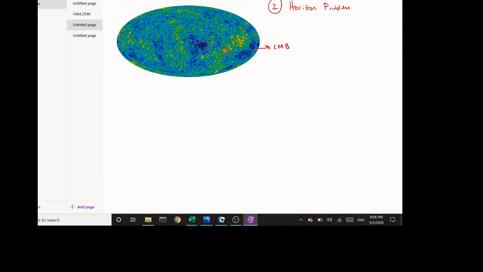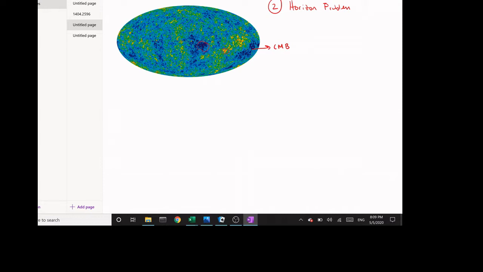This is like measuring the entire night sky in every single direction and then putting it on a flat surface, the same way you do for the planet Earth, for example. You can't make a map of Earth on a flat surface very well, because Earth is round, it's a sphere, and you can't really project that into a flat plane. So you make what's called a Mercator map, which is the familiar picture of the globe on a flat surface. This is the same idea. It's measured over an entire sphere of the night sky in every single direction, and if you wrapped it back into a sphere, it would look like a little mini globe. So anyway, you have a heat map here, the cosmic microwave background.